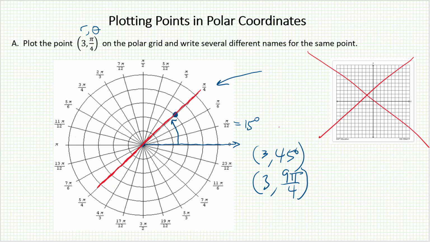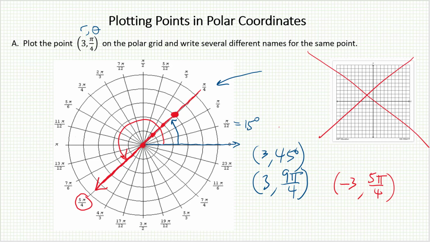So what I could have done is I could have rotated around until I got to here. How much is that? That's 5 pi over 4. So I could have rotated around 5 pi over 4. The angle goes second. And if I was standing at 0, 0, facing the 5 pi over 4, but then I walked backwards 1, 2, 3 units, I'd land at the same spot. Backwards is a negative r, so negative 3 comma 5 pi over 4.